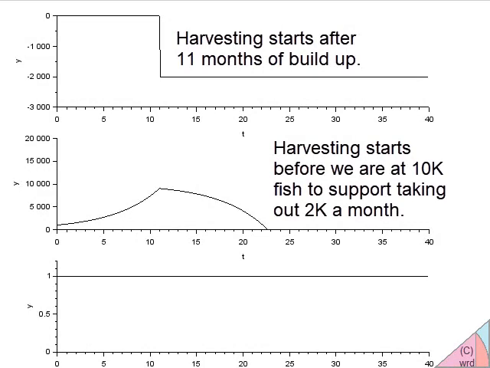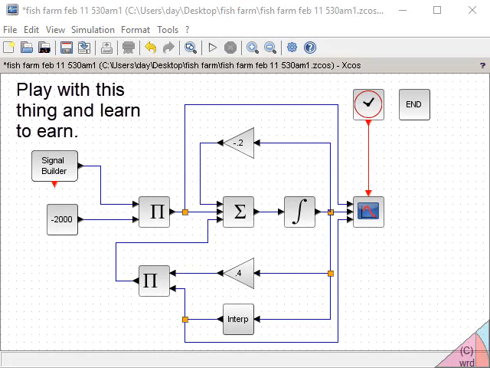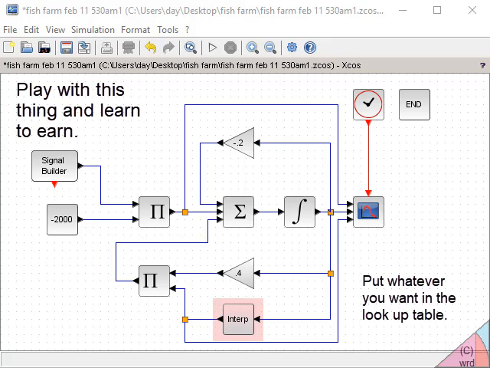In Run 2, we start harvesting at the planned rate of 2,000, a month too early, and the population is exhausted after about 22 months of operation. I encourage you to make up alternative business scenarios for our fish farm model and test them against your expectations. The model is easy to change. The simplified linear roll-off of fertility between 10K and 14K fish can be easily adjusted if you find a different carrying capacity function you'd rather use.